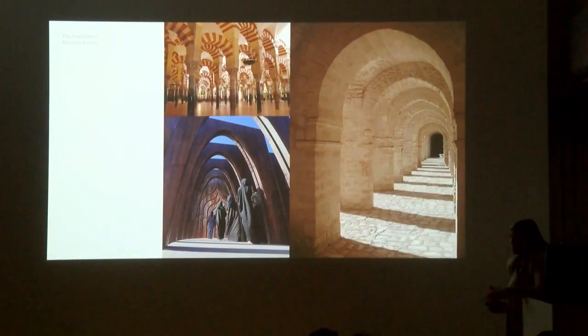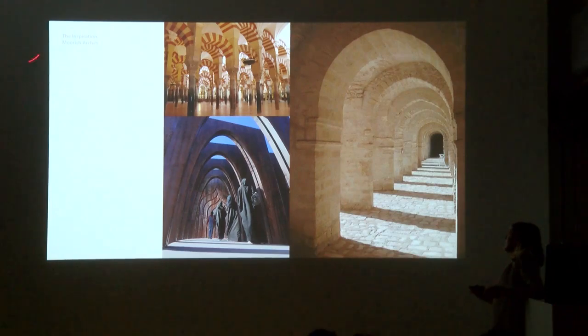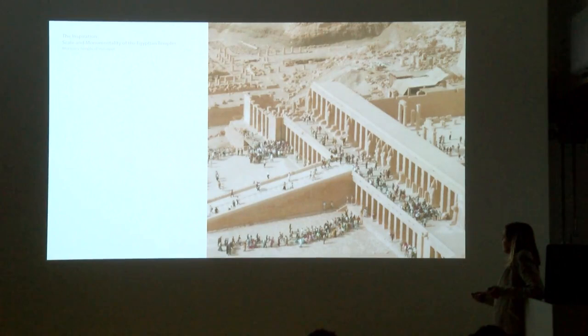We wanted to come up with an architecture that wasn't pastiche to the region, but was inspired by the region. And actually, the Moorish architecture, they invented the arch. This is where the arch started, and you can see it through Byzantine times and contemporary times, how it's been an important feature. So that was one of the aspects that we wanted to play with, this notion of an arched edge to the building, but also the scale of the architecture.